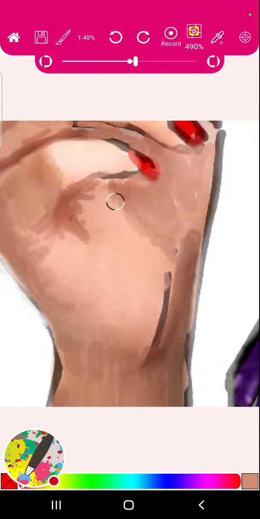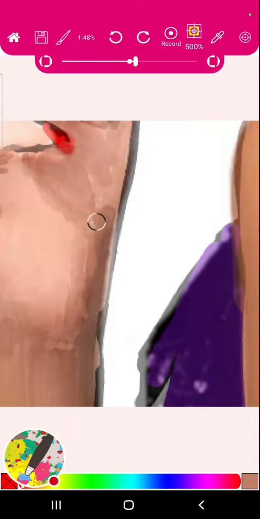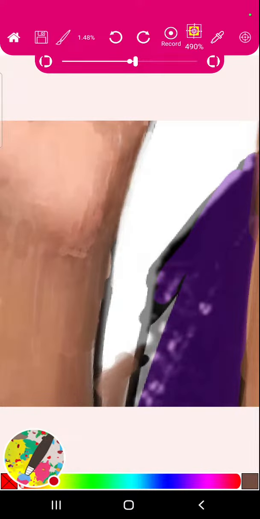I'm just selecting these tones that are appearing on the hand, so I'm not shifting far away. So I'm still doing exactly what a traditional artist would do, except I don't have to mix colors out of my color picker.